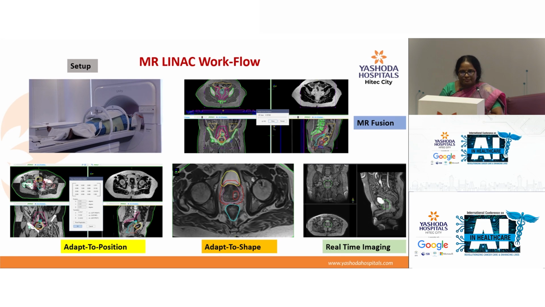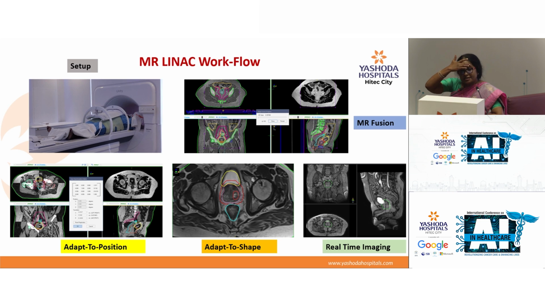So this has been addressed with this kind of machines. We have adaptive therapy, which is the form of treatment as of now in the field of radiation oncology. And this can be done with two different kinds of machines. One is a CT-based machine, and the other is the MR Linac. The reason why we prefer MR is that the soft tissue delineation is much, much better to see on an MR compared to a normal CT scan.